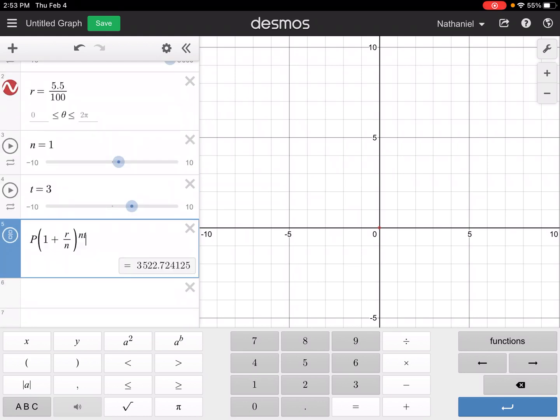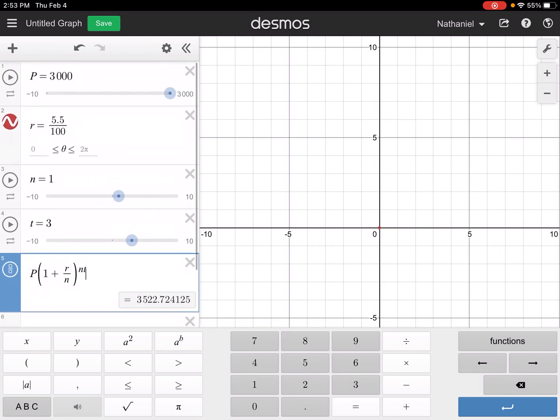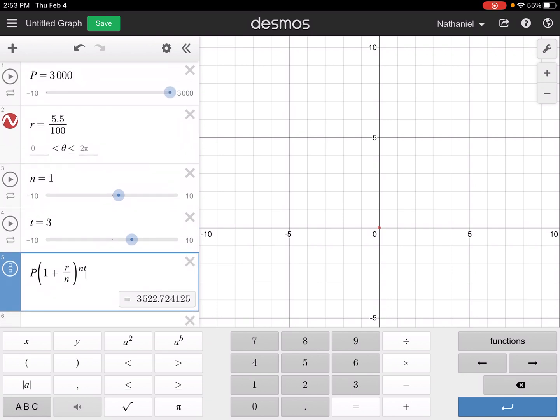And then you'll see down here in this very last box the equation that we went over in class. And your solution then is that number right there. So all you got to do is change your principal number to match the problem, and the rate and the number of times it's being compounded, along with the total time in years, to get your answer.